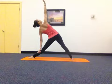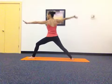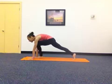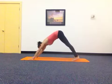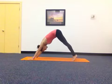Inhale, come back up to standing, bend front knee, take a cartwheel, come back to lunge pose. I know, a lot today. And step back to plank. From here, send hips to sky, downward facing dog. And lift both heels high.